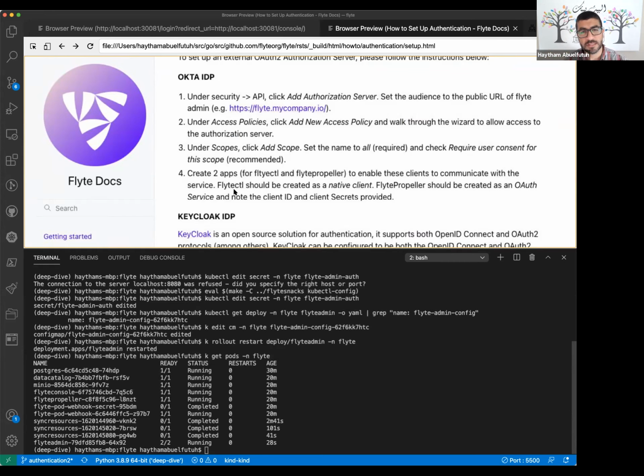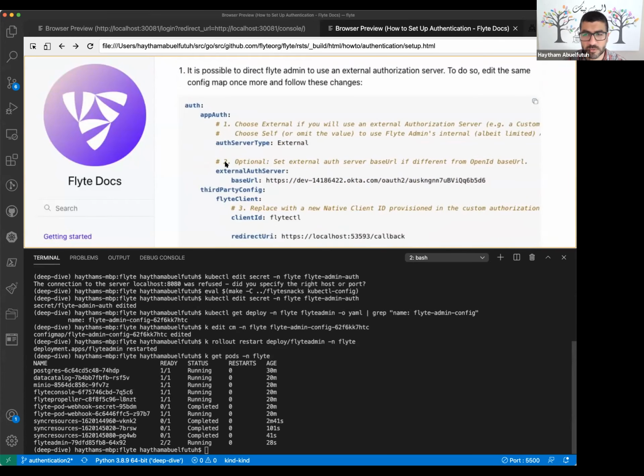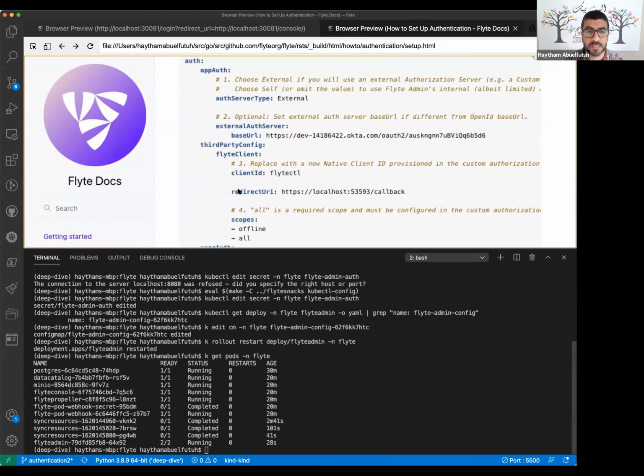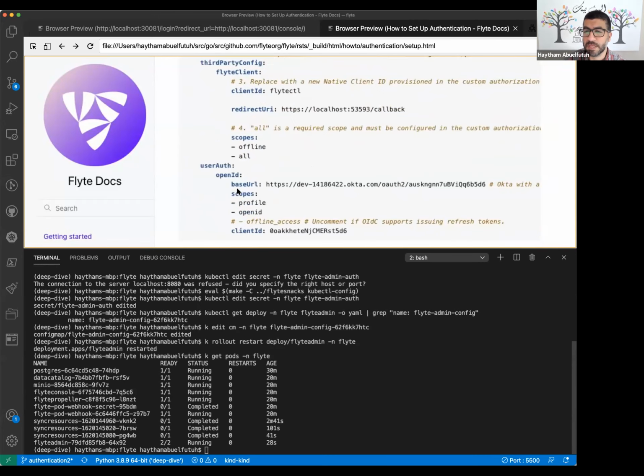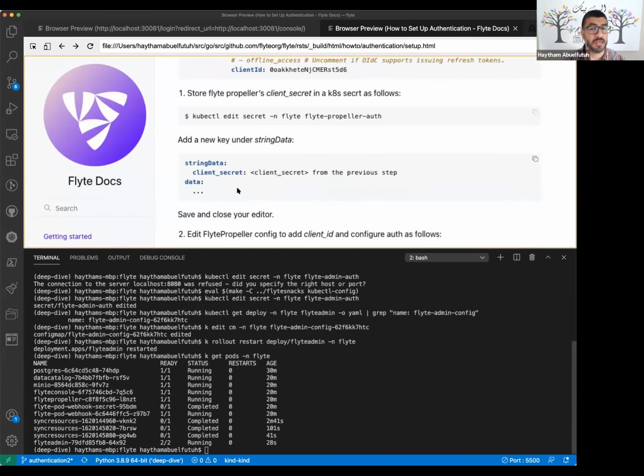And Flyte is not an identity provider. We don't want to implement any of that. They do it much better. So you should do this depending on the configuration in your company, and then it goes through telling you how to configure that for admin. And again, this is all you will have to edit, and then the other clients will just start prompting the users. If you're using CLI, it will just start prompting the users to authenticate and consent. It will discover the right authorization server and so on through admin.